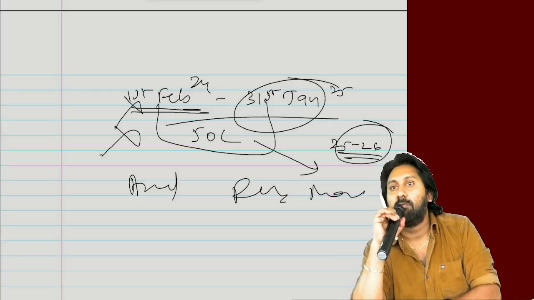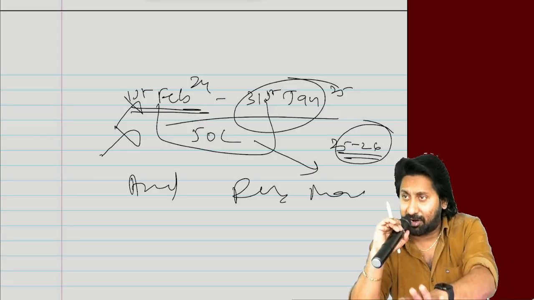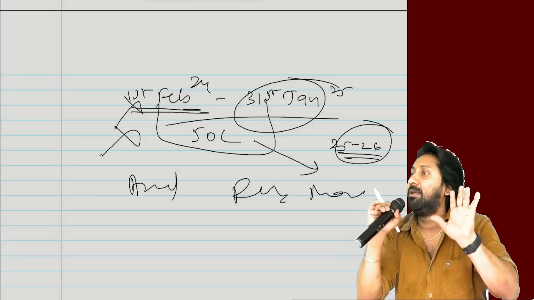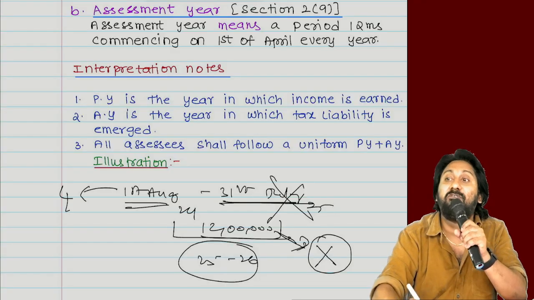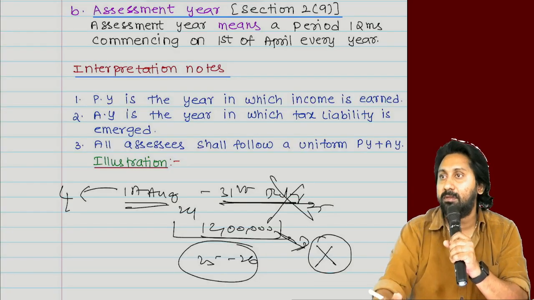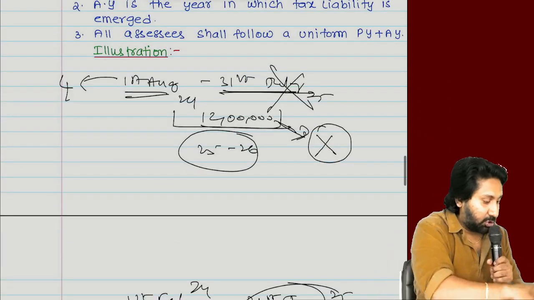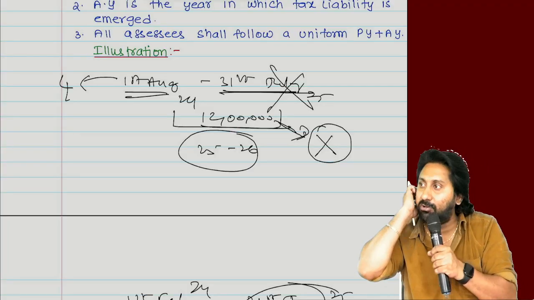What do you understand from this? You maintain books of accounts in any format you want, but tax payment should be as per the financial year. That is the meaning of this statement called uniform previous year. Understood the point clearly? Then, there is one super duper example here. Let us do that, you will get full clarity. Shall we do? Yes, sir.